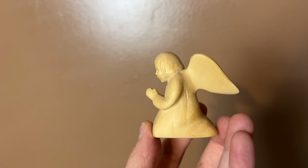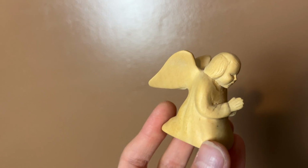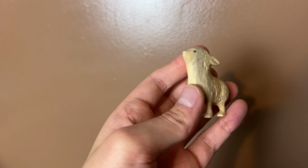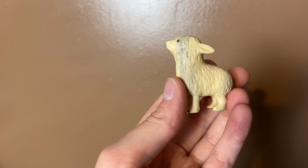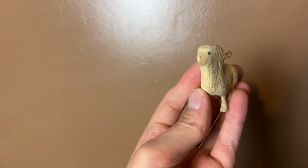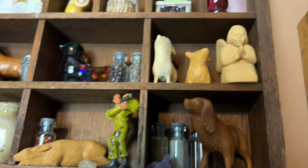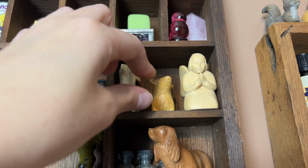Her son is a preacher, and he also carves, and I also have some of his wood carvings. Her husband carved too as well. I said her son carved. This is something that her son carved. Isn't that darling? Oh my goodness. That is so cute. Look at its little feet. This would have been part of a nativity set or just something cute to have. So I like to keep them together because it's like mother and son. So I like to keep those 2 carvings together.